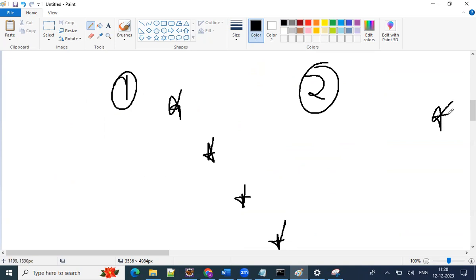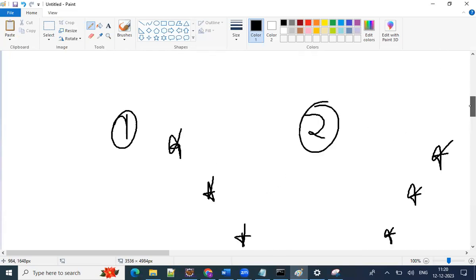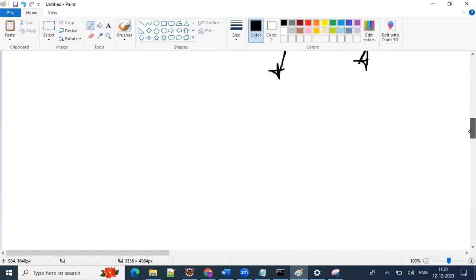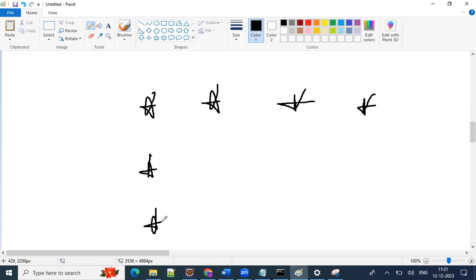Second one, the reverse order. It is quite easy. Reverse. Now I want this: 1, 2, 3, 4, 1, 2.